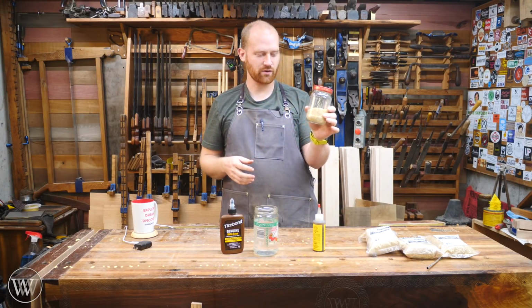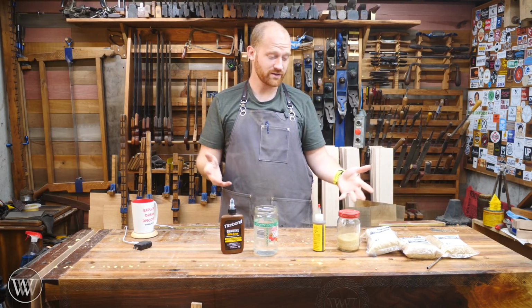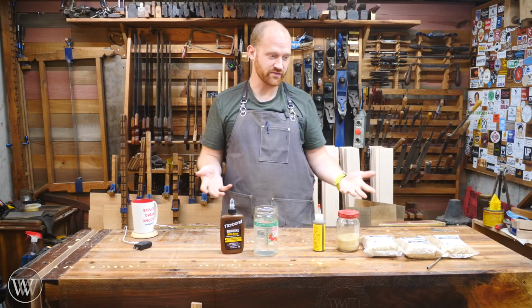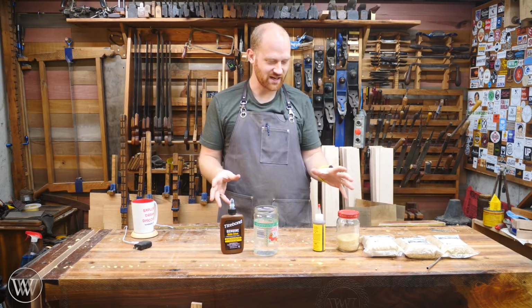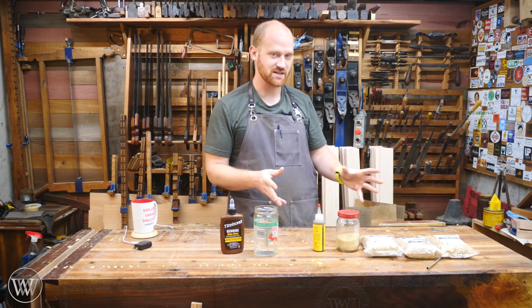But I wanted to go through and talk about different types of hide glue, how they're used, when to use them, and what the differences are. It's my goal to make this confusing topic something that's a little simpler and easier to understand. So let's dive in and look at the different types of glue.